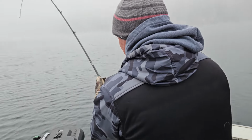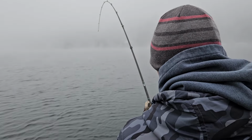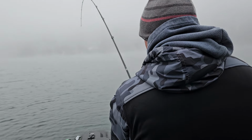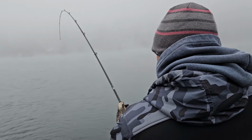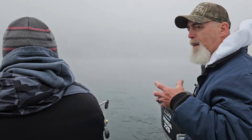Why is it scary? Well, their air bladder gets blown up. And you end up trying to release them. Oh, I see. It's more than trying to get them down to the first 33 feet. There's trauma involved when their air bladder gets blown up. Right.